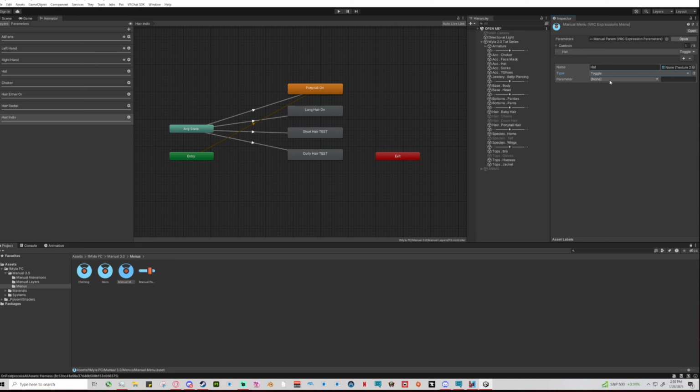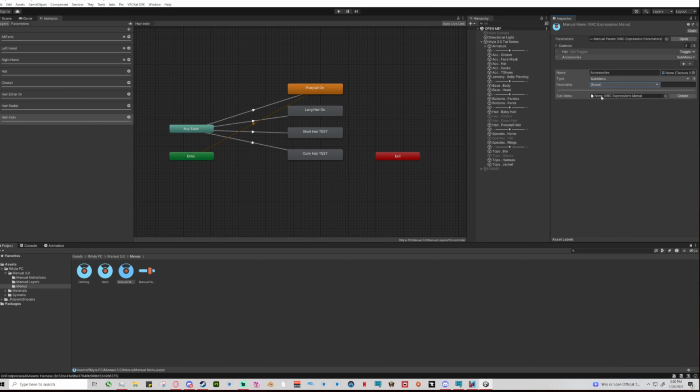And we're going to hit it as toggle, and our parameter is of course our hat, right? So whenever you first open up your avatar menus, you're going to now see that toggle there. But if you wanted something to be a little bit more organized, like the choker, you wanted a section for all your accessories, ignoring the hat being an accessory, but you know what I mean. So instead of type being set to toggle, you're going to change that to submenu.